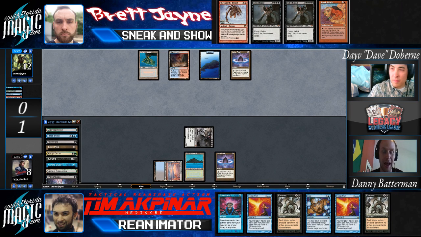We still can't activate Gristlebrand to try and find more fodder for Force of Will here. It's totally unnecessary, because Tim knows all of Brett's hand. If Brett goes for the Sneak Attack, he knows the coast is clear to Daze, and then there's just a Through the Breach in Brett's hand. Yeah, Through the Breach, double Gristlebrand.